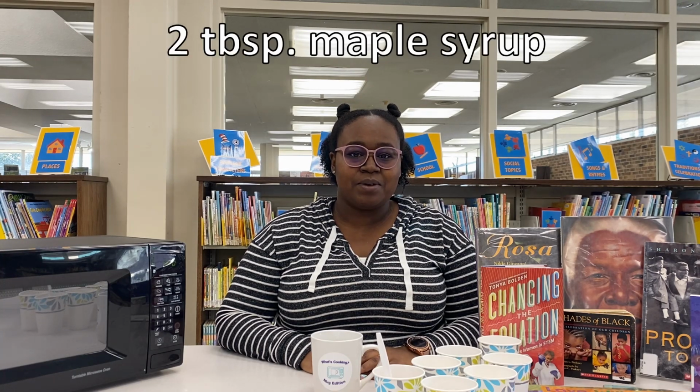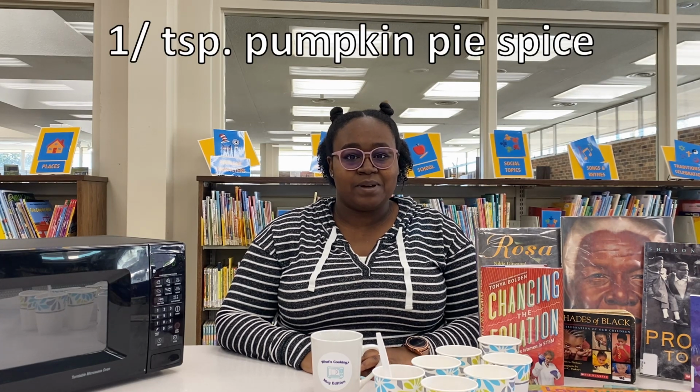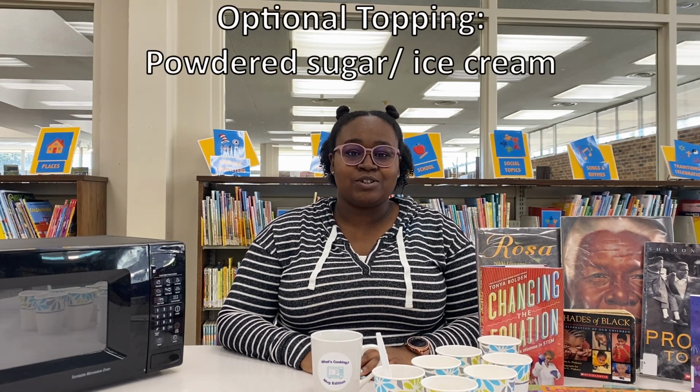You'll need 2 tablespoons of milk, 2 tablespoons of maple syrup, 1.5 tablespoons of pumpkin puree, 1 tablespoon of oil, a half a teaspoon of baking powder, a half a teaspoon of pumpkin pie spice, a pinch of salt, and 4 tablespoons of flour. You can also have powdered sugar or ice cream for the end if you like.